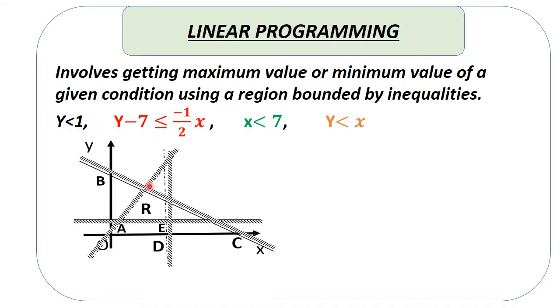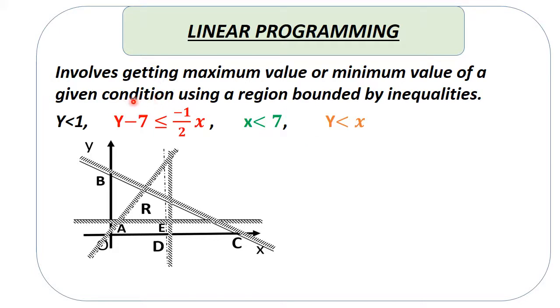So for example, y less than 1, we're talking about this line here, which passes through 1, because it's a horizontal line, so it's going to be y equals 1. And if you try to put inequalities, you look at the region R, it's on the greater part, so this is supposed to be y greater than 1. So I'm sure there was a mistake here. Yeah, so it's supposed to be y greater than 1. If you follow these other ones, you're going to get this. So here it's supposed to be greater than 1. But anyway, that's not the main point we're discussing here.